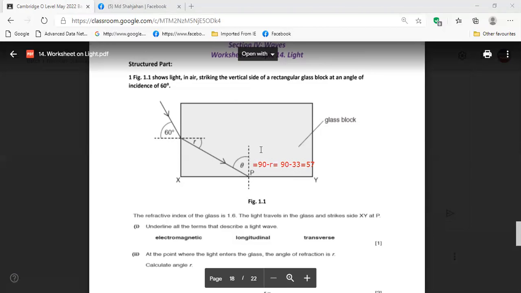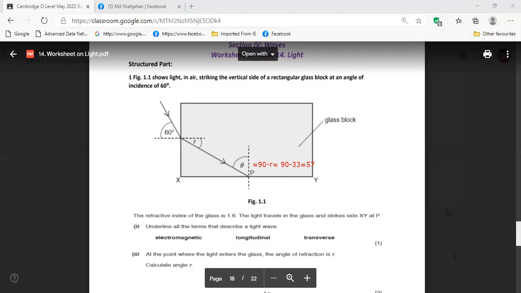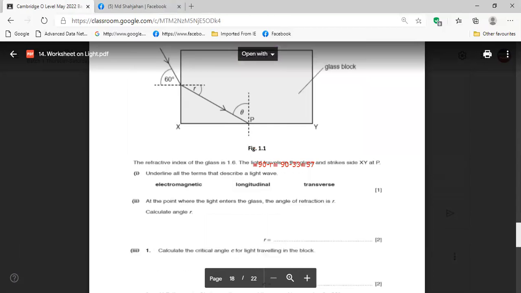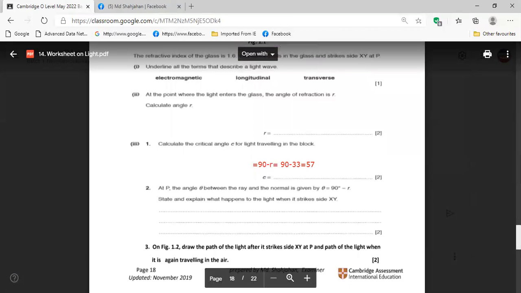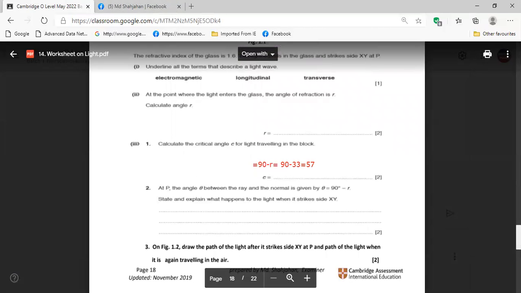If the angle of incidence, theta is angle of incidence, right? Yes, sir. So if it is greater than critical angle, then what will happen? Light will be refracted or reflected. Reflected. So this reflection is not normal reflection. It is special reflection. It has a particular name. What type of reflection it is? Total internal reflection. Yes, very good. This is total internal reflection.